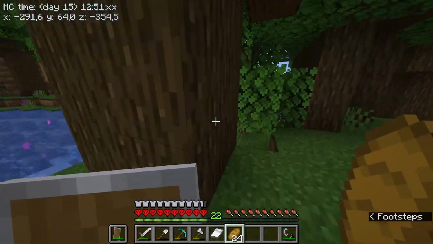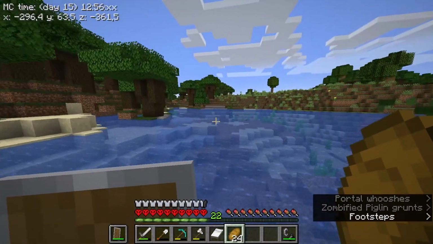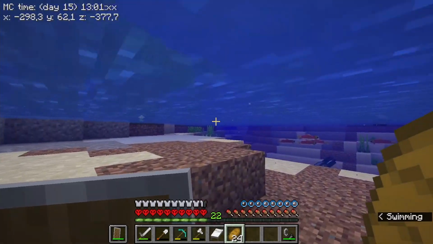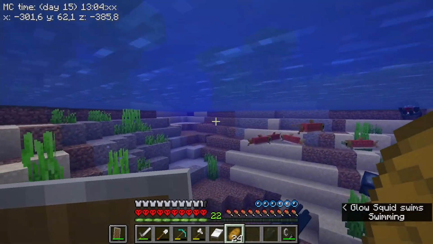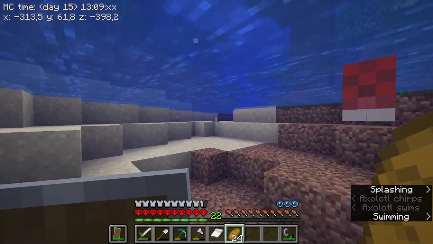I don't really know why. What way did we go again? I think this way, right? Yeah, I think so. Alright, so our portal doesn't really work well. But we have a portal and we checked out the nether and yay.